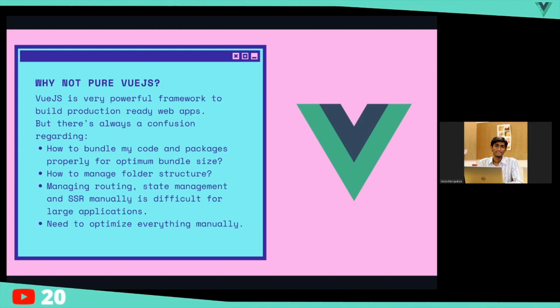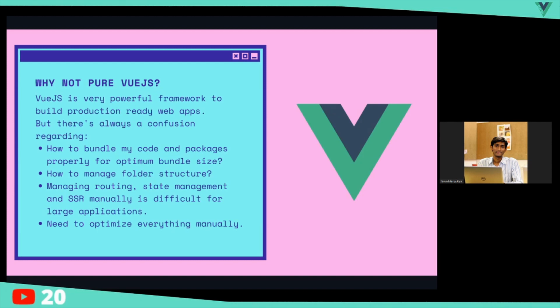Vue routing, auto-improved Vue routing, which automatically loads components on demand. Then folder structure, that is something they have managed very well. You have pages, you have a components directory, we have a static directory. So they have managed all the assets directories, so we don't have to Google what can be a good folder structure for that. So that is also one more advantage.